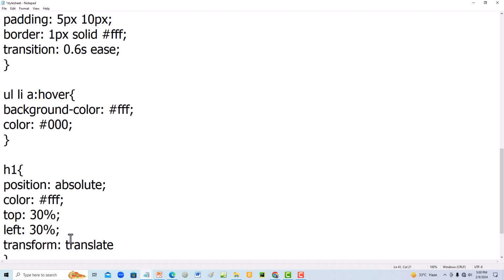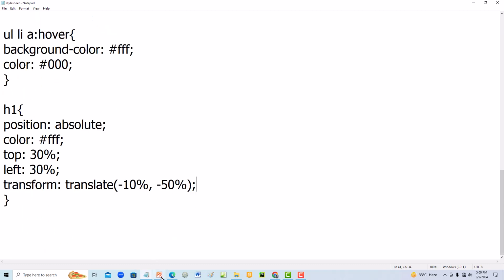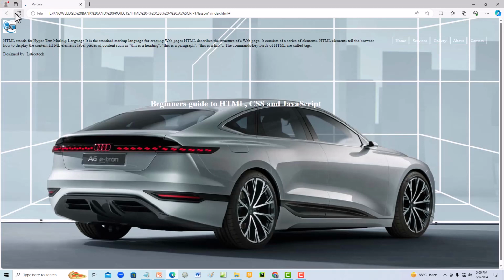This will be explained. So make it negative 10% and then negative 50%. Let's save this and see the effect of that. Okay, this is perfect. So we're just trying to make sure we fix it in a perfect position. That is what we're doing right now here.